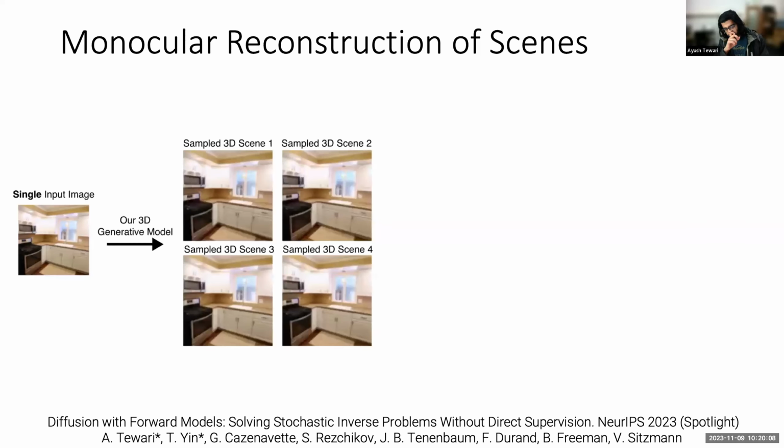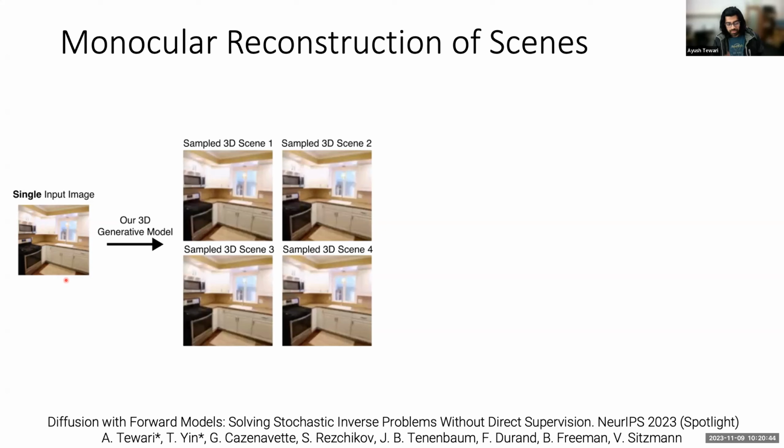Here's an example of a recent project where we tried to create a method that fulfills these criteria. Here's a method that can take a single image of a scene, that's the image on the left, and the goal is to do 3D reconstruction. It should compute the 3D scene that this image explains. The ill-posed problem is there because it's a single image. There's not enough information to compute the exact 3D. So it has to rely on learned priors. It has to reason about uncertainty because it does not know what exactly the depth should look like.